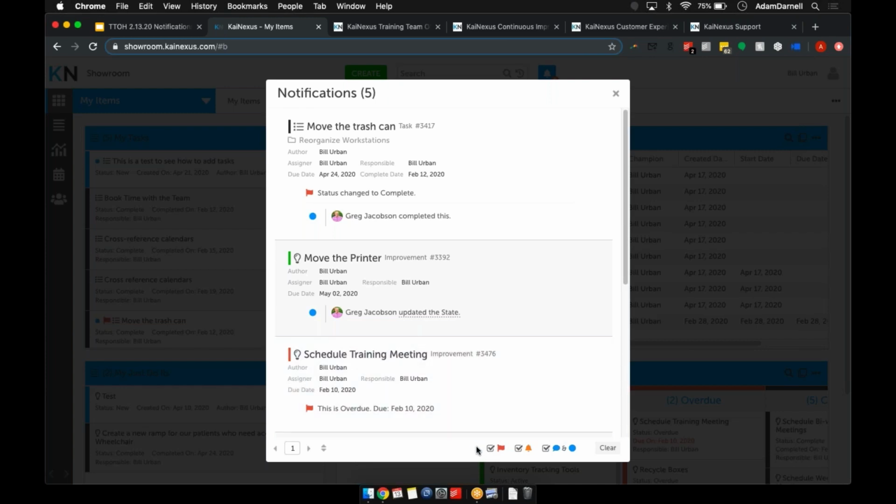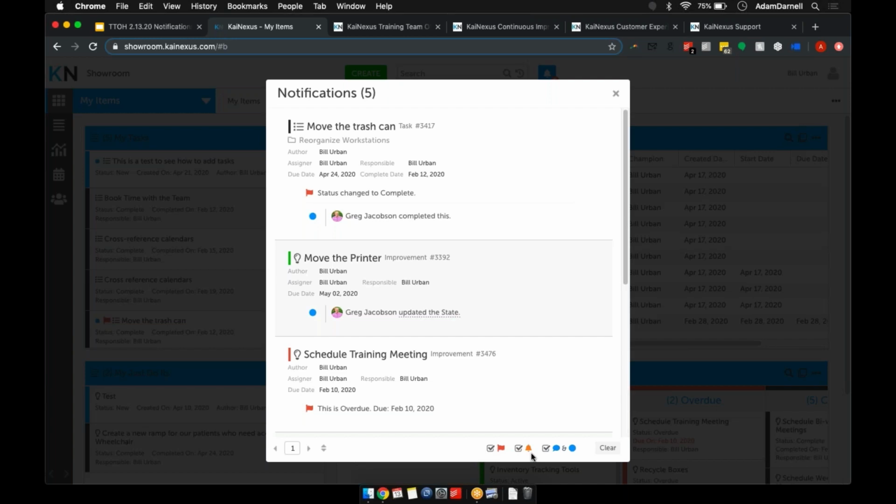Starting with the flag, these are notifications that you receive due to your association with the item. Additionally, any new items that you requested to be notified about will be listed as a flag, regardless of whether or not you're on the team. Next up is alerts, which is the bell icon. These are notifications you receive due to a notification preference that was either configured by you or as part of one of your roles. And lastly, we have updates. These are comments and timeline updates since the last time you viewed an item.